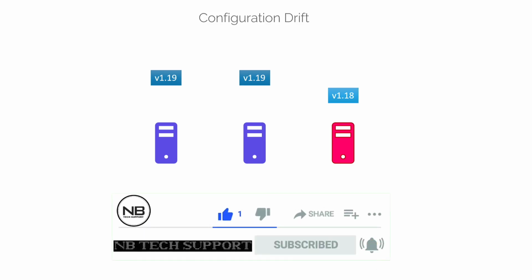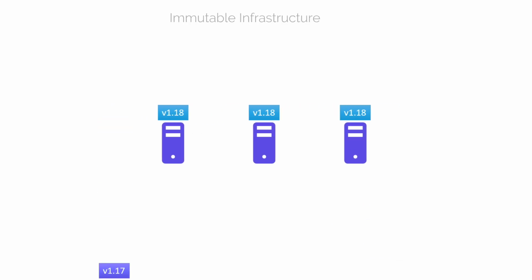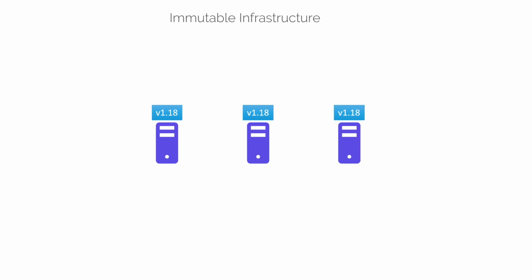Instead of updating the software versions on the web servers, we can spin up new web servers with the updated software version and then delete the old web server. So, when we want to update Nginx 1.17 to 1.18, a new server is provisioned with 1.18 version of Nginx. If the update goes through, then the old web server is deleted. This is known as immutable infrastructure. Immutable means unchanged or something that you cannot change. As a consequence, with immutable infrastructure, we cannot carry out in-place updates of the resources anymore.